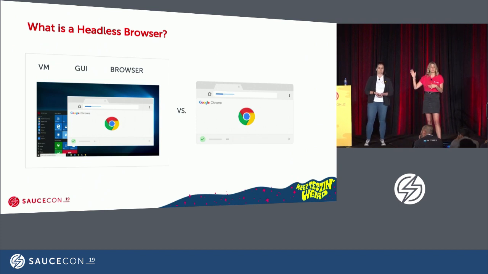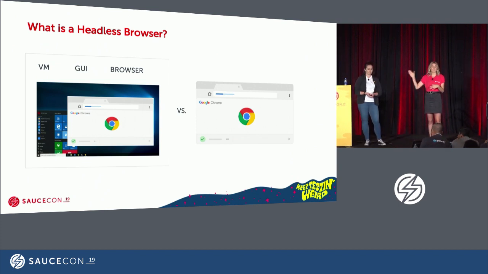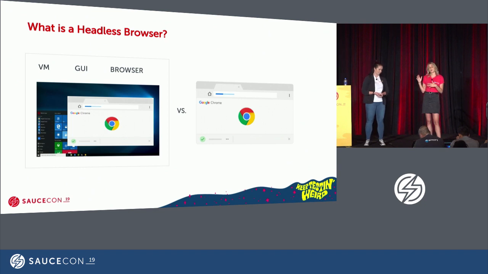Again, we want to continue to drive the point home that headless is really great for early pipeline testing. It's not meant to replace, and again, RentPath really clearly outlined this, what you're doing later on in the pipeline, but meant to get that quick feedback early on, so you don't see these bugs later on and have to bring in your developers at a later point in time when they're already working on something else.